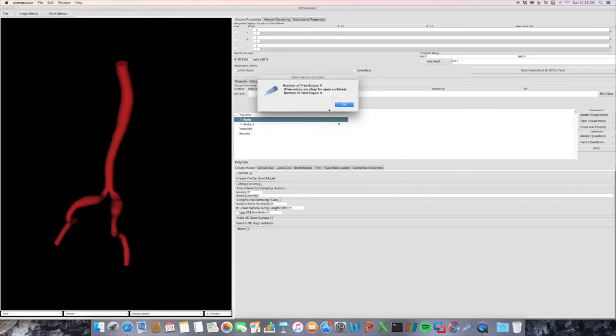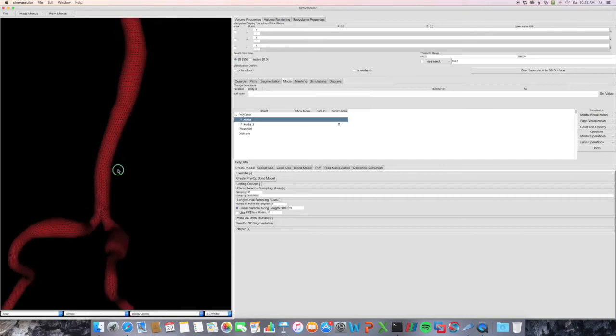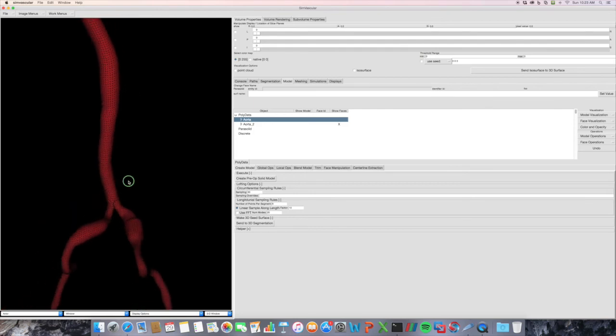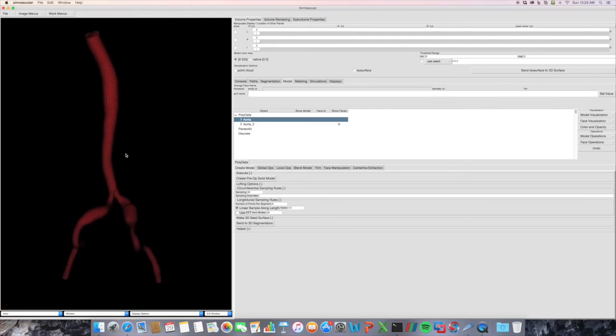And wait, that shows up. As you can see, it's coarser than our previous one. And so you can kind of play with how fine or coarse you want this. And this is kind of just dependent on what you want to do. If you just want a simple representation of the image data, maybe coarse is good enough. If you're going to try to create a really fine volumetric mesh, then you probably want a fine surface as well.